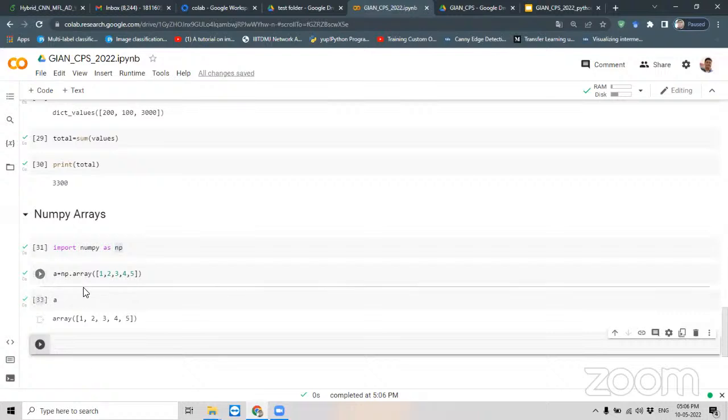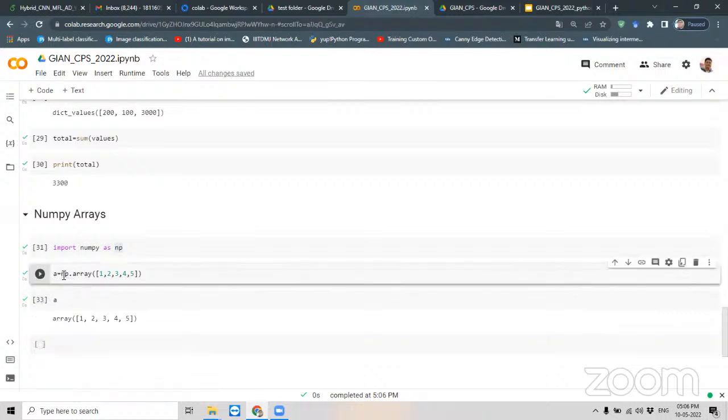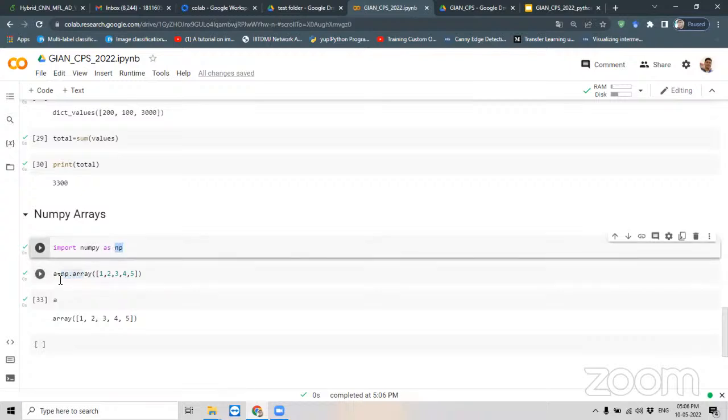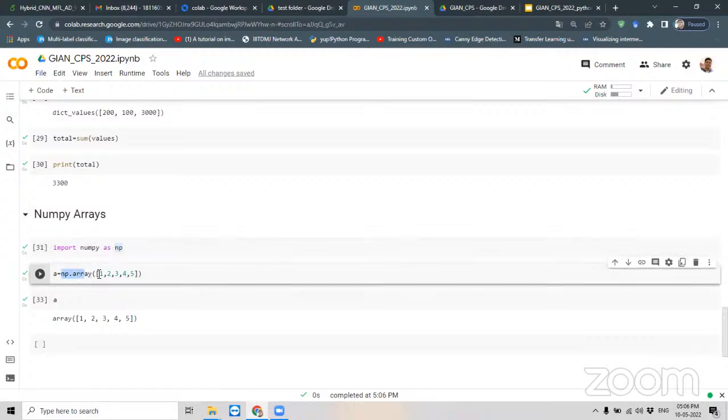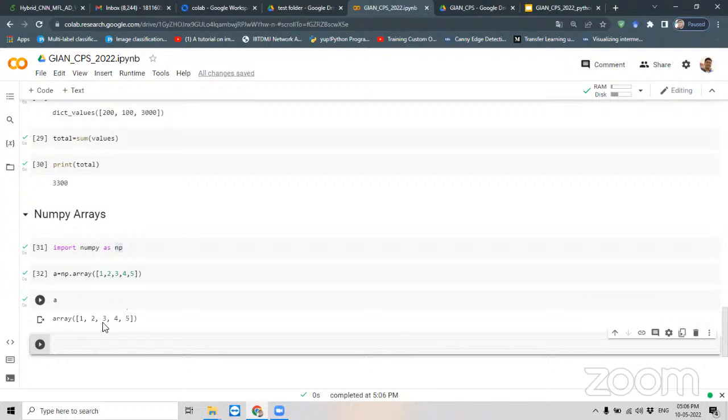Yeah. Okay, sir. So this is a NumPy array. Here I am creating a NumPy array using NP. So this is the library. So NP dot array, and this array contains 5 values: 1, 2, 3, 4, 5. Sir, is it clear right now? Yeah, it's perfectly all right now. Yeah. Thank you, sir. So this is an array. So A is a NumPy array. So this is an array of 5 elements: 1, 2, 3, 4, 5.